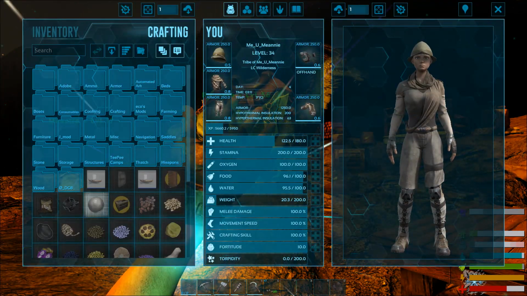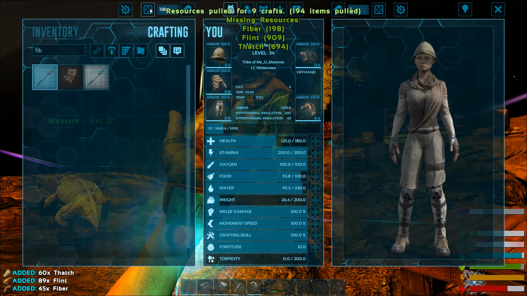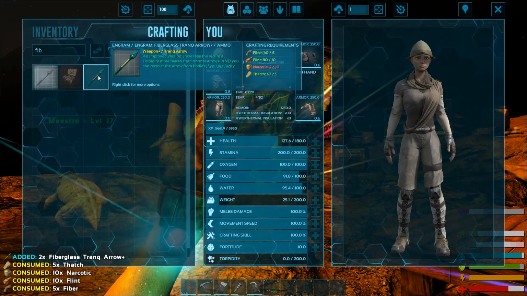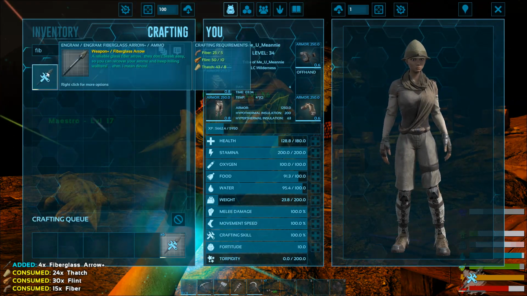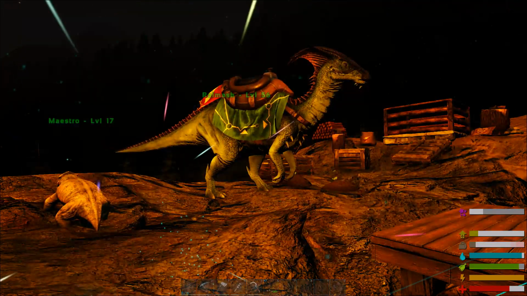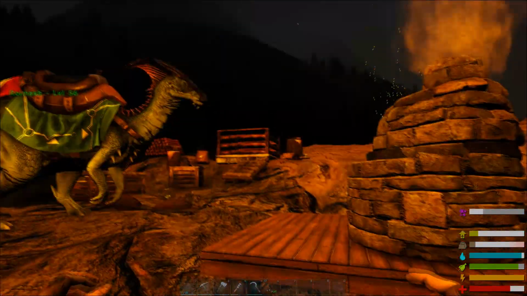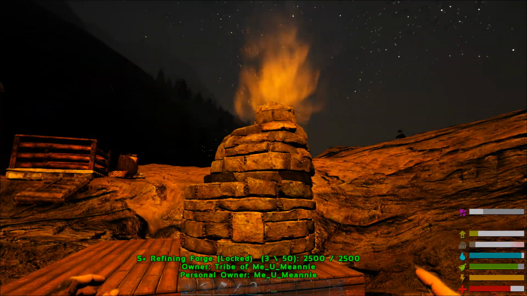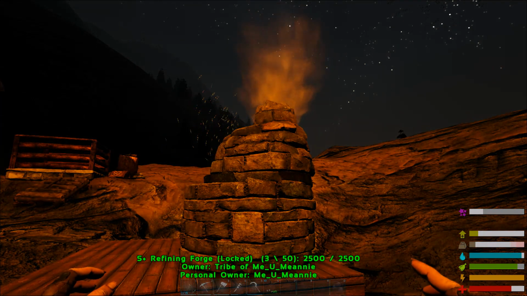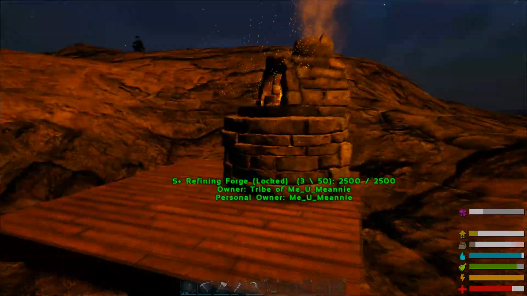Need to get some arrows. Let's see, how many can we make? 9 crafts. Ooh. So we got a couple of fiberglass arrows. And 16 regular arrows. So once dawn comes, we'll be able to go back down to Pesmo Beach there and eat up all the clams.